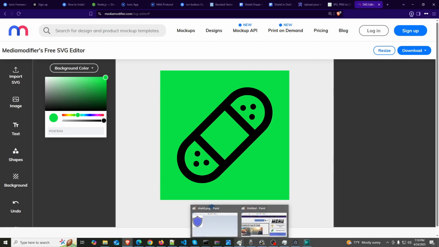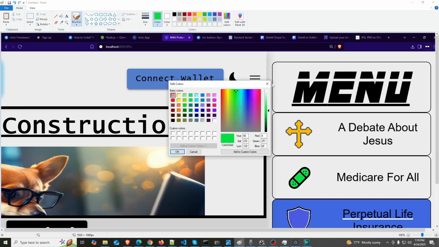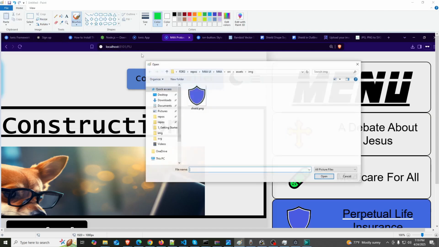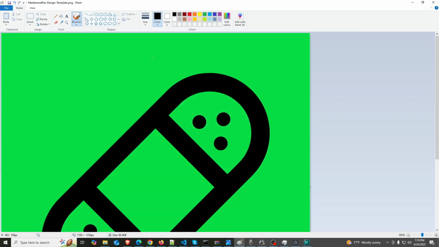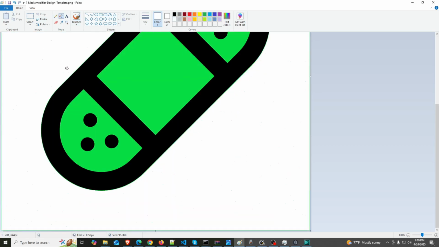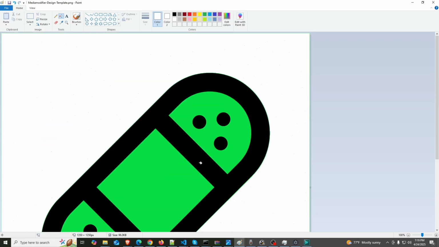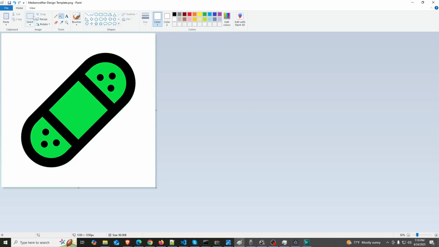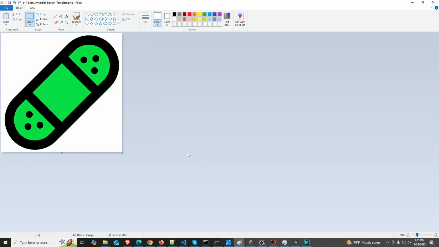Okay. And now we can open that in Paint. And then we can just color all around it white. Got a little bit of a green outline, but that's okay. So now we're going to need to crop it. I'm trying to get just enough of it. Oh, not too much. Again, good enough. Okay, we can control S, save that.